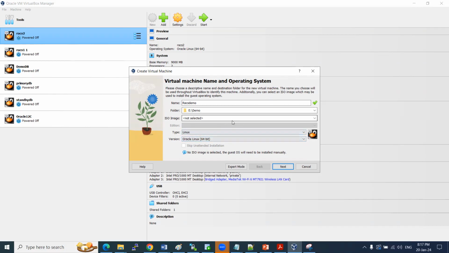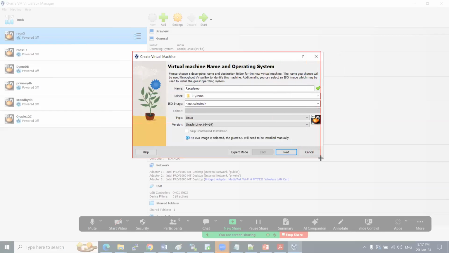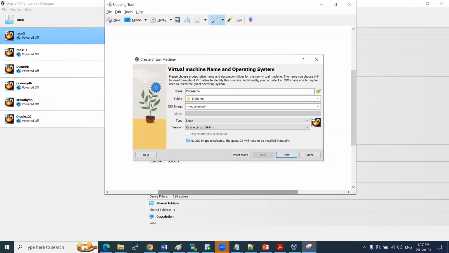This is kind of a new computer or new server we are building. Okay, this is a new server we are going to build. In this server, we are going to install our operating system and then our database. It's a kind of laptop, you can see. Server is nothing but the combination of your memory and the storage components. We already have all those things: memory, and select the folder where you want, and select the type of operating system you are using, Linux or Windows or any other thing. These three we need to provide and then click next. That's it.